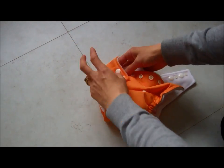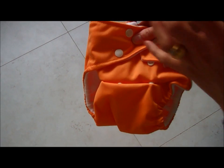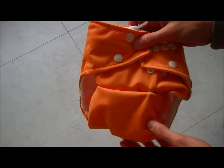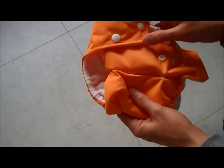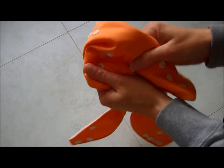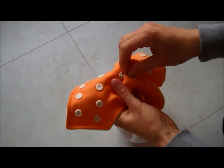And you'd have that length there while baby is at the bottom end of the scale, so the 12 pound mark. As you can see, it's still quite a long nappy for a 12 pound baby, and there always is a compromise on fit with a birth to potty nappy, and the compromise is going to be at the lower end of it. As baby grows, you would then unpopper the nappy, and then you just change that to the middle setting.